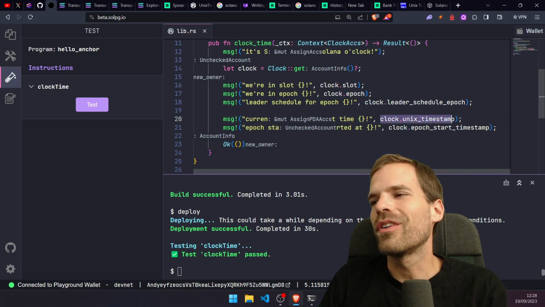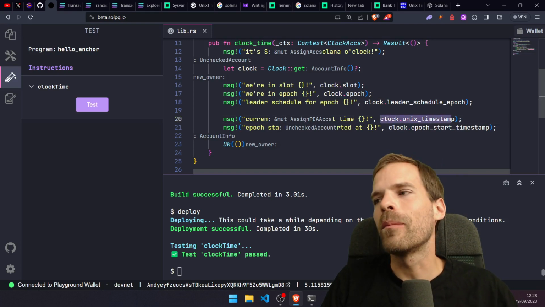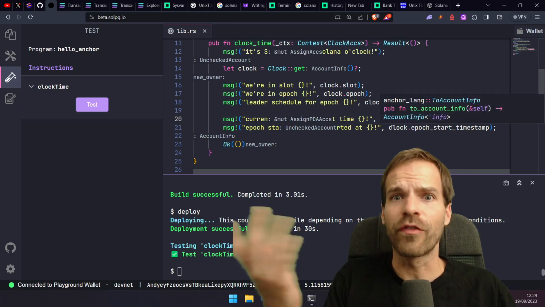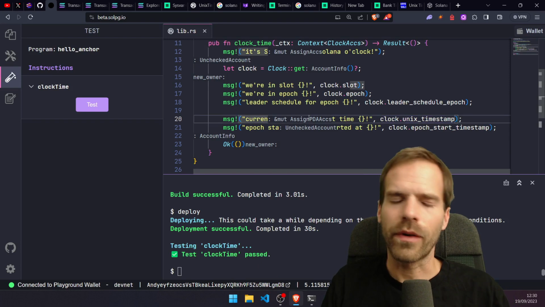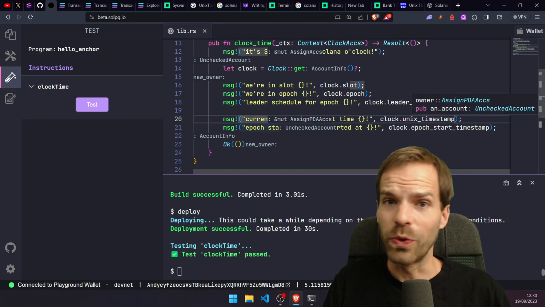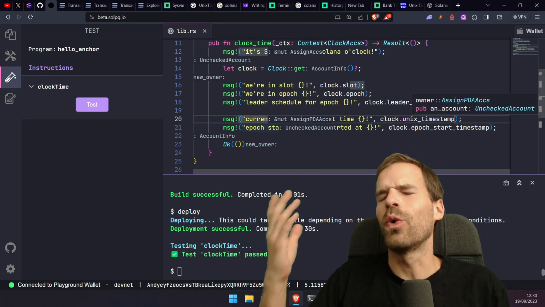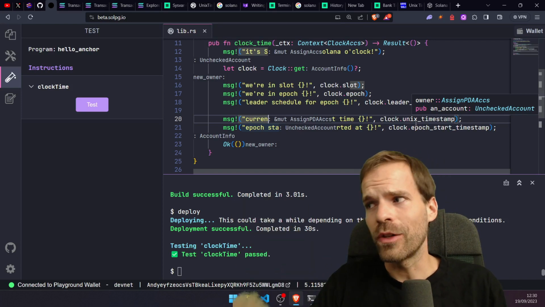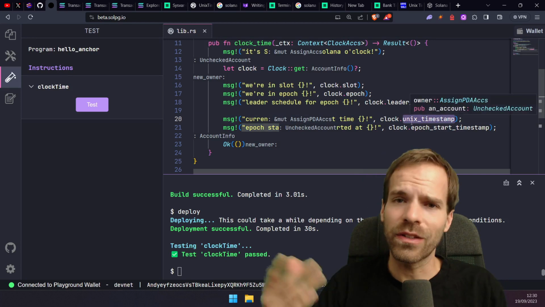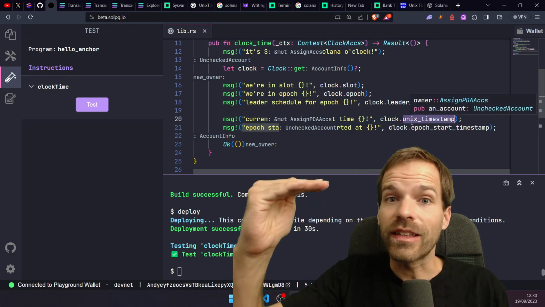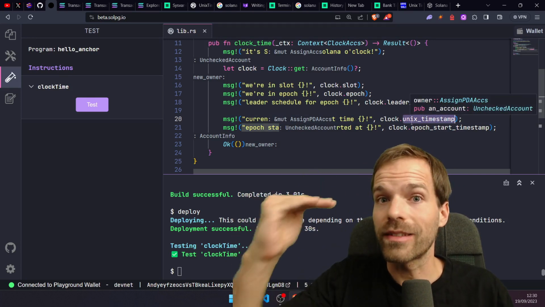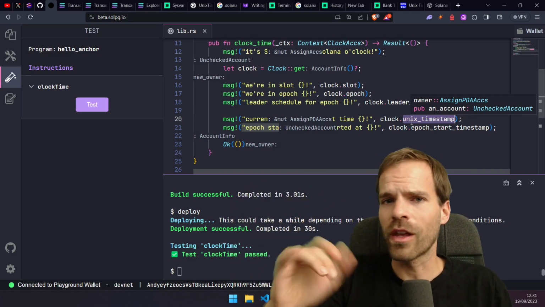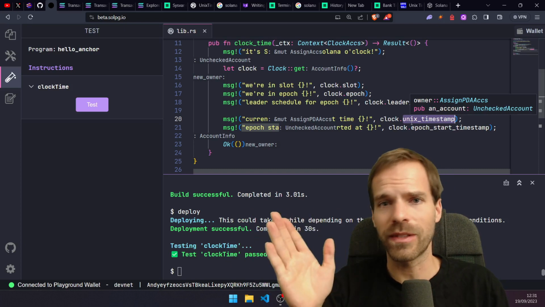And obviously, if you display it like that, you might want to calculate the actual time, like for a user. But my recommendation is don't do it on chain. On chain, you don't need to know what the actual year and whatnot is. You can work with timestamps directly and compare them and set a target timestamp, but also store it as a timestamp, not as a year or whatever. Never do the conversion, always just work with the timestamps directly.